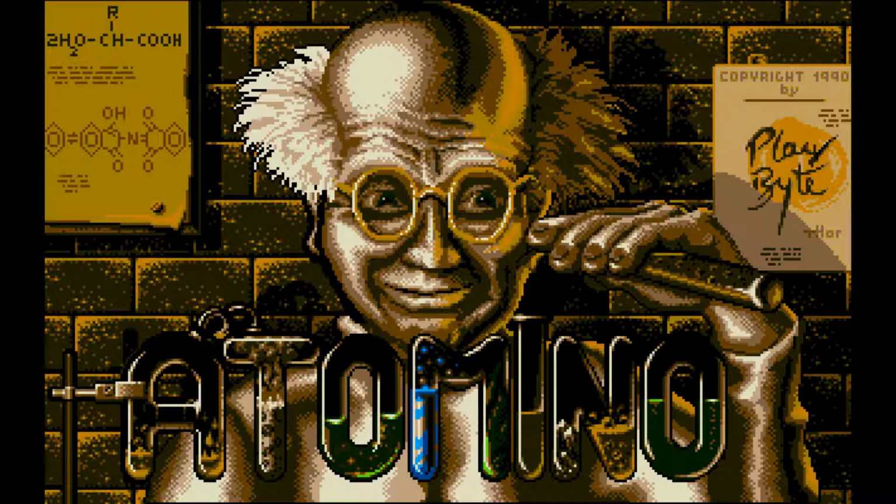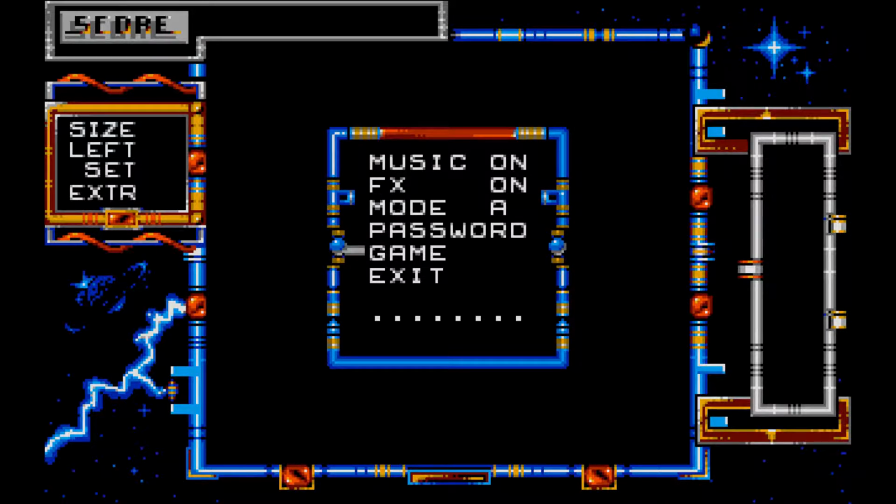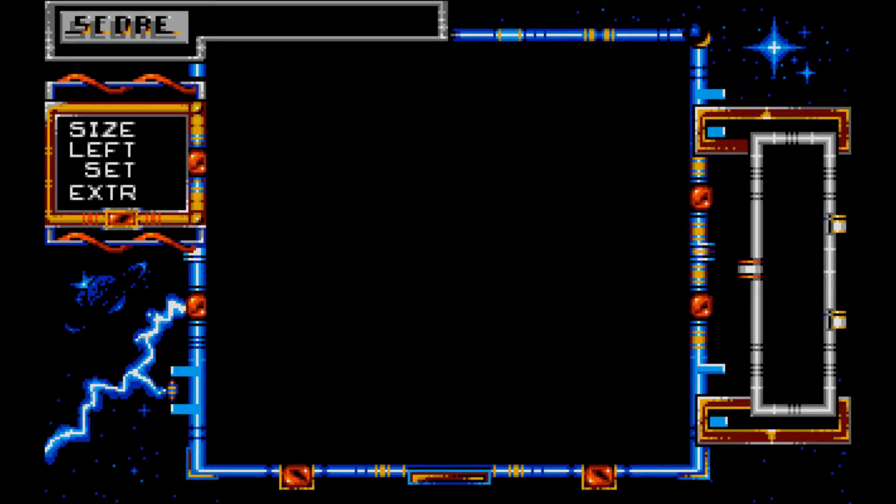This is Atomino. This was developed by Byte and Byte and published by Psygnosis in a lovely glossy box, much like they did for any of their self-developed games. This is a puzzle game with a scientific theme. And what we do in this is we are making molecules.